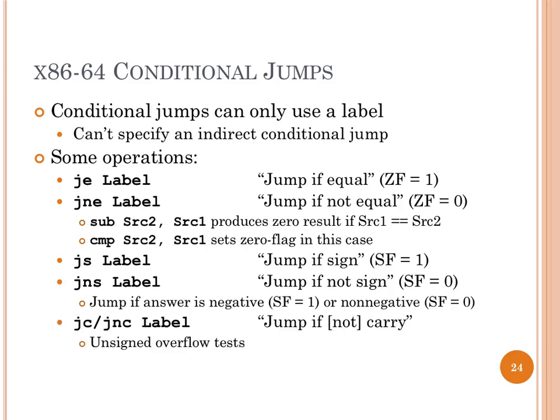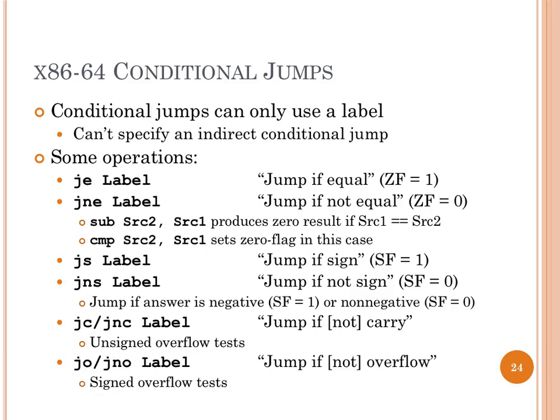You have jump if carry or jump if not carry. You can use this for testing for unsigned overflow or other random things, because some things will set the carry flag in general. A lot of the older school firmware that we don't really use anymore, but all the way up until maybe a decade ago, used the carry flag to indicate errors on calls through the firmware. And then you have overflow or not overflow. This is a signed overflow test, so that'll involve more than just the carry flag.